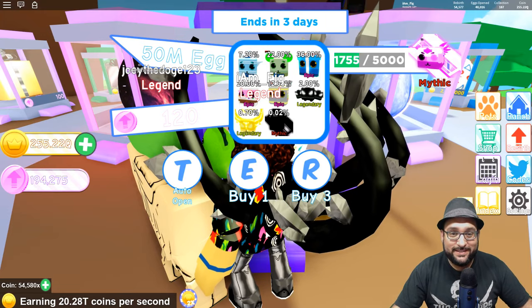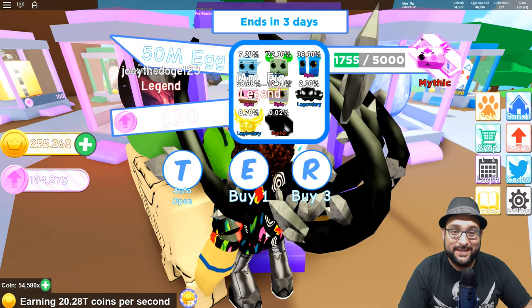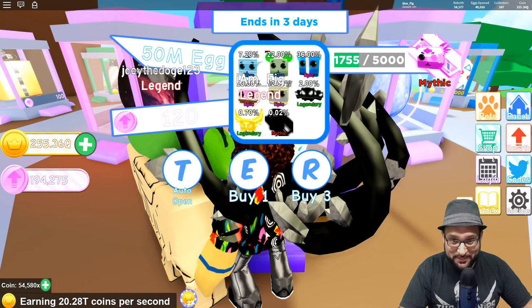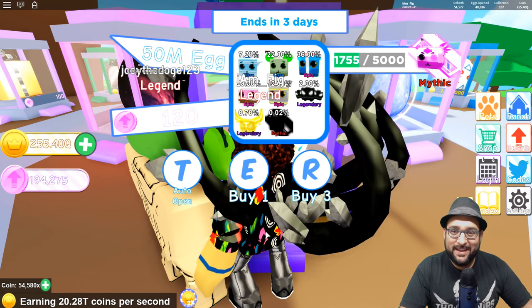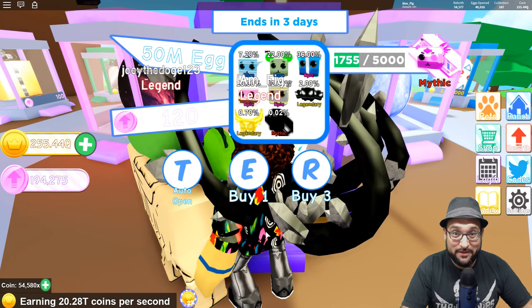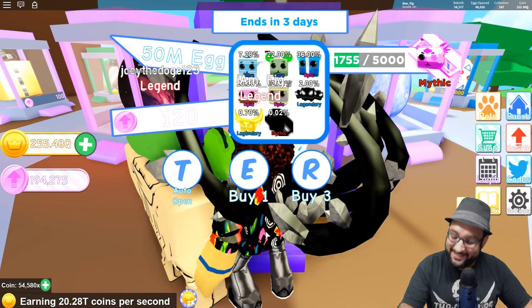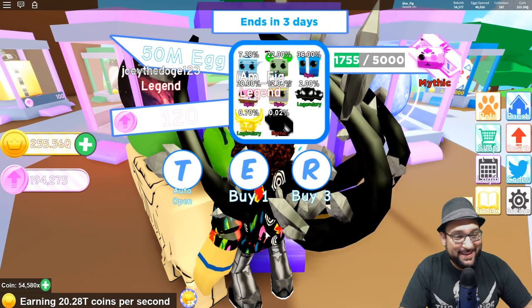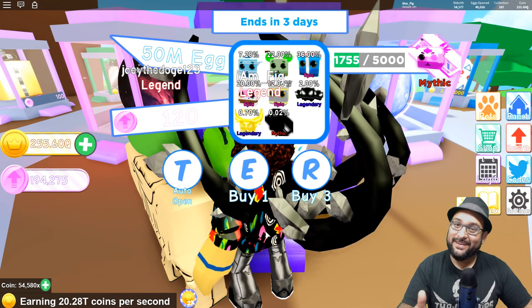All right, guys, we just did another 50,000 Rebirth coins. We have 200,000 left to go. Still no Mythic. I've hatched already 1,755 eggs and still no Gala. So we're going to keep going and hopefully we get it here soon. All right, let's do it.